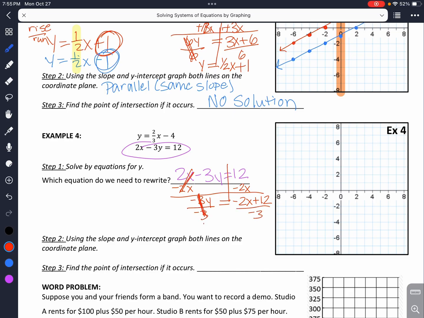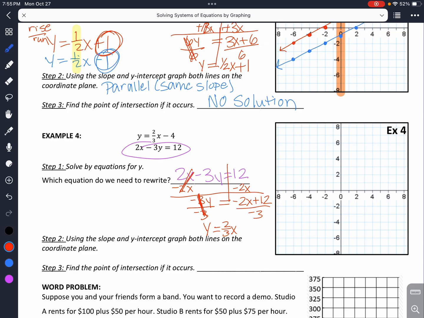This cancels out, and I have y equals... how I like to look at this is I like to look at this one first, and I like to say, okay, well, what is negative 2 divided by negative 3? Well, that can't be simplified because 2 and 3 don't go into each other. But we do have a negative divided by a negative, so I know that's going to change to a positive 2/3 here. So this is going to be a positive 2/3 x.